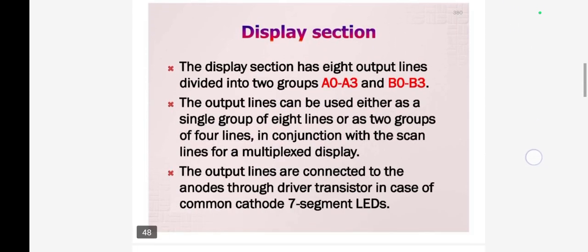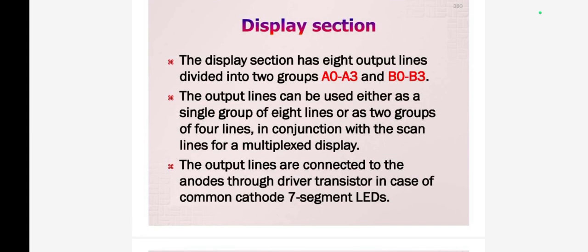The display section has 8 output lines divided into two groups, A0 to A3 and B0 to B3. The output lines can be used either as a single group of 8 lines or as a group of 4 lines in conjunction with the scan lines for a multiplexed display.